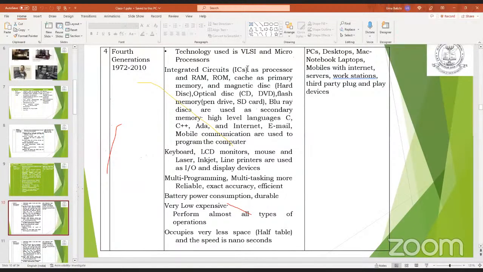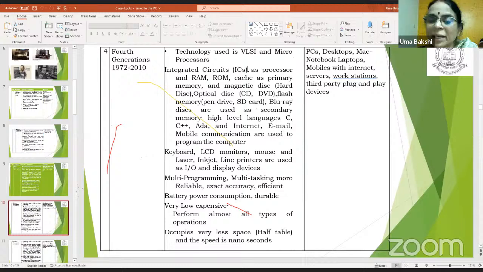Then we had the keyboard, the LCD monitors, mouse, laser, inkjet, line printers. All these things started coming in. One after the other, devices got added to the basic system of computers. Then there was multi-programming. You can have multiple windows open and work on different things.